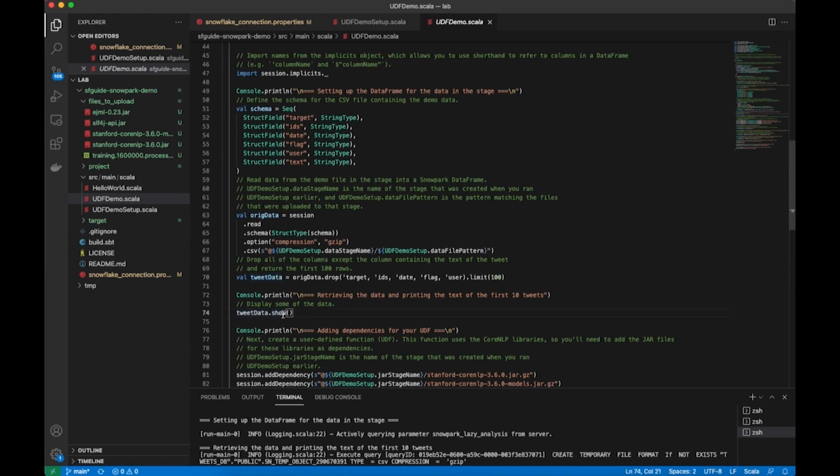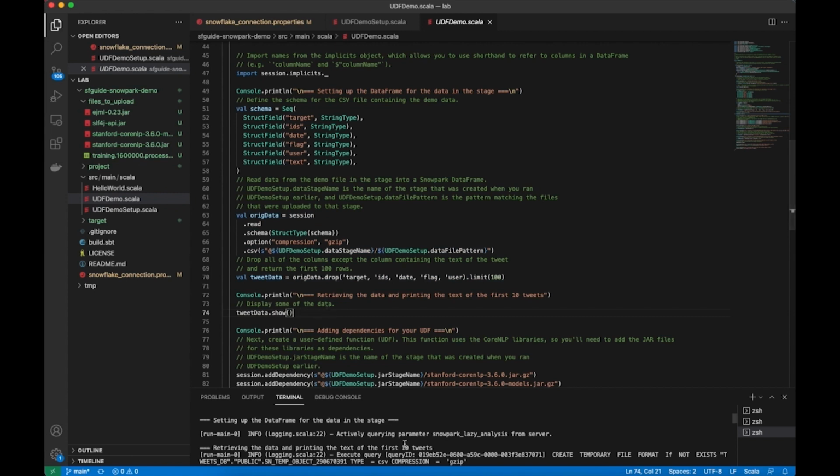This is the action method, and that's what is going to cause the execution: go to the Snowflake server, fetch the data, and bring the data back to our client tool, which is this VS Code. So this is the only time it actually makes a hop to the server, not here. All this is lazy evaluation until we call an action on the data frame. This is really important to understand.